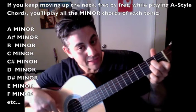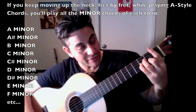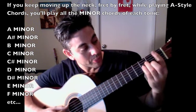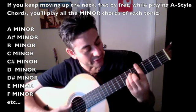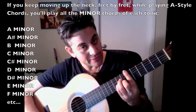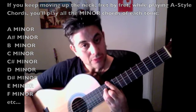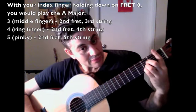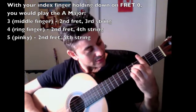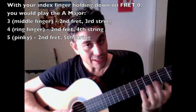So if that's an A minor, what would this be? If the tonic on the A minor is an A, which is the second string, that would be the tonic on this chord, which is up by a half note. And what would that be? A sharp or B flat. A sharp minor, B flat minor, B minor, C sharp minor, D sharp or E flat minor, E minor, F sharp minor, G minor. Same would work with the majors. A major, B flat major, B major, C major, C sharp major, D major, etc. So that's how you play an A style chord.